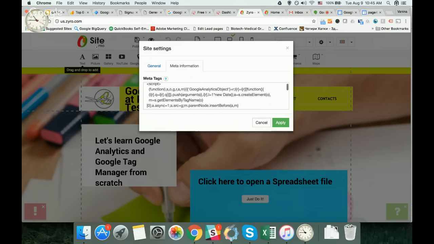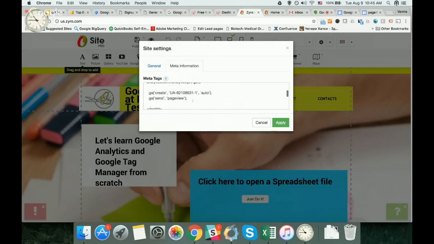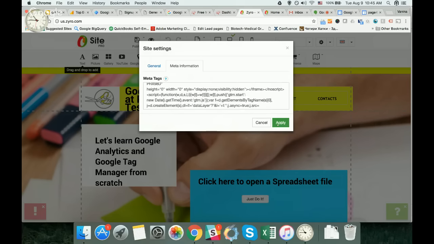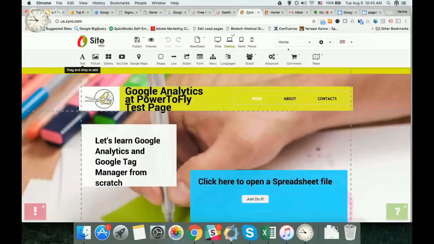What I did, I took just the Google Analytics tracking pixel, that's it, ending here, and script. And right next to it, I just pasted the Google Tag Manager script. Clicked apply, and that's it. Both of them are connected to the site. Again, it depends on the website builder instrument that you're using, but if the site is hosted by you and you are in control of the source code, pretty much any site builder would have the option for you to put this tracking information. You just have to research where it is.